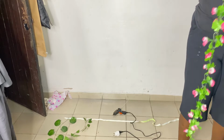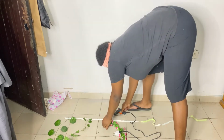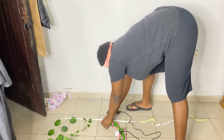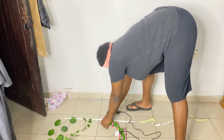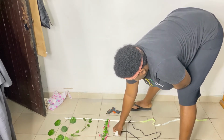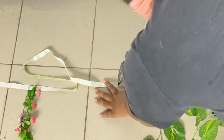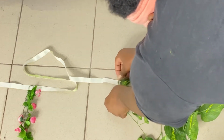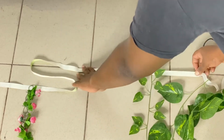Anyways, it's pretty simple. You just put the hot glue down where you marked it, and then you put a generous amount, and then you just paste the vine there. There's like ropes, or I don't even know how to call it, the stem. I think it's a stem. Well, biology has escaped me. But you can see what I'm doing.